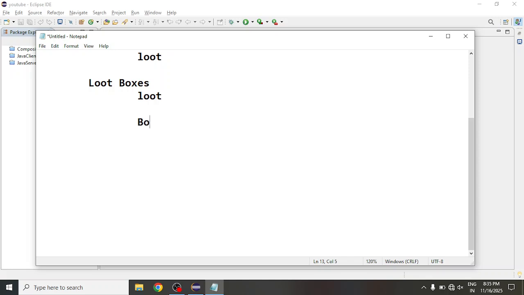So let's say you have a box. In that you have some items. So this is a possibility of items. Okay, the loot box. If you open a loot box, you might get some items. You might get one item or multiple items. It's up to the developer who invents this, who makes this concept.